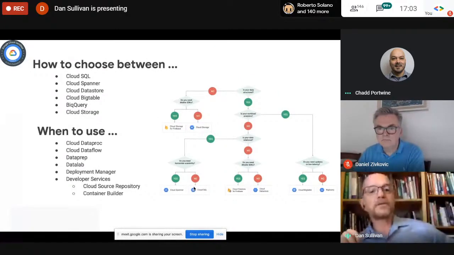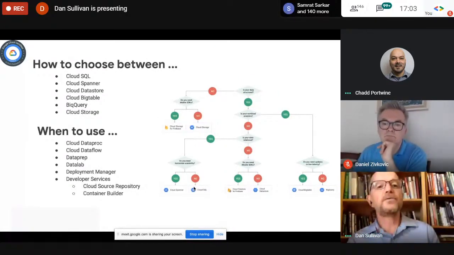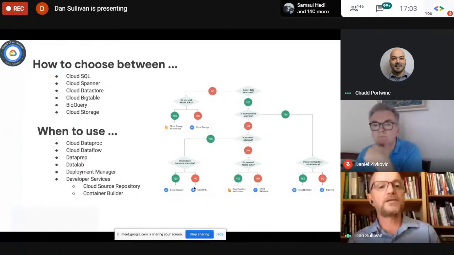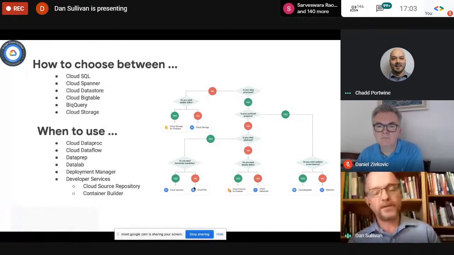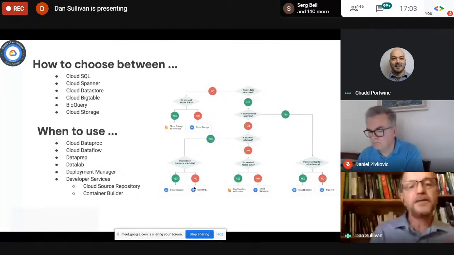Now, to a less detailed degree, you need to understand how to choose between different kinds of services, especially storage services. So Cloud SQL and Cloud Spanner are both relational databases, which means they use SQL. The organizing principle is a table, kind of like a spreadsheet, that kind of structured table where you have fixed columns and each row represents a particular entity.